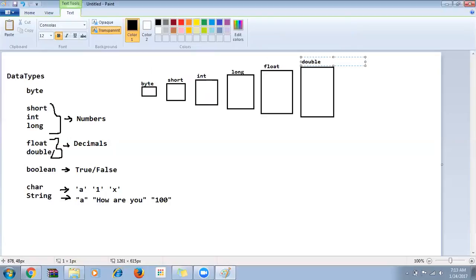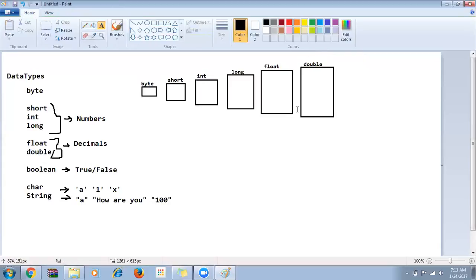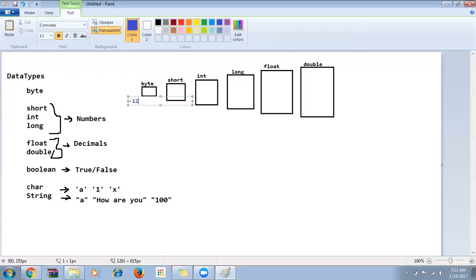These are the data types we have here. Clear? So byte can store values from minus 127 to 128. This is the value we can store in byte.